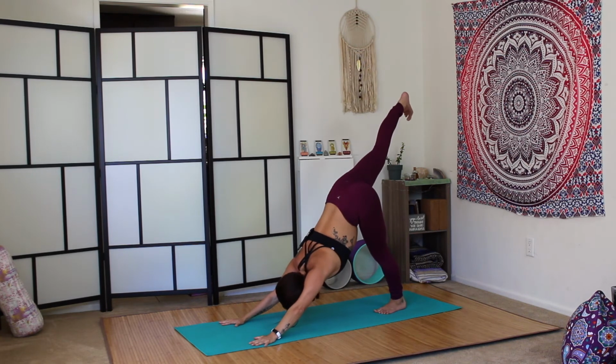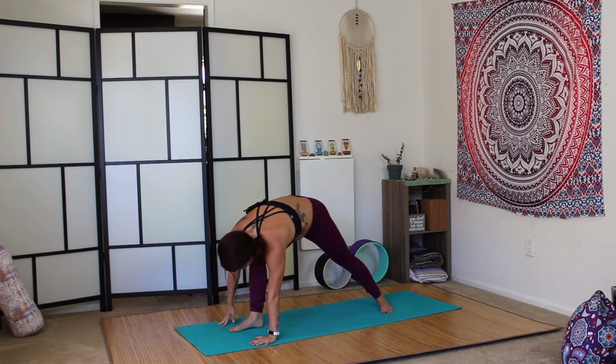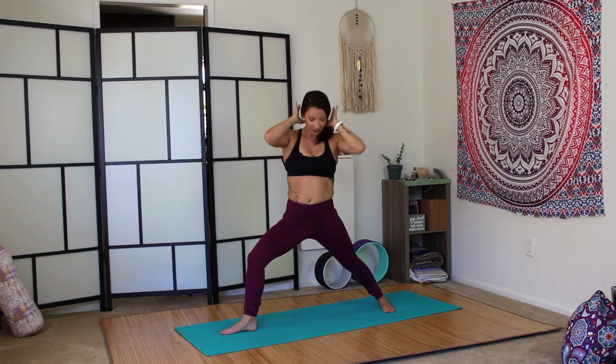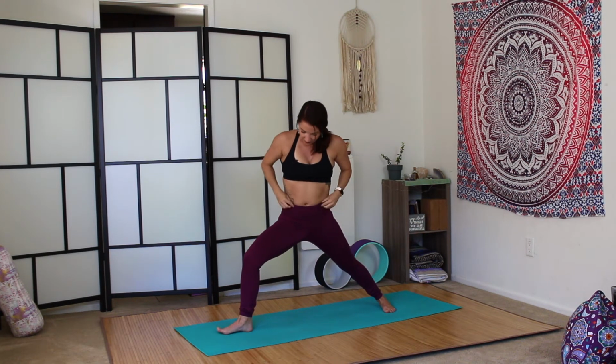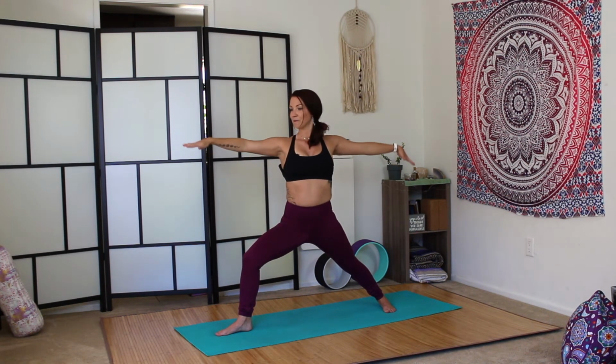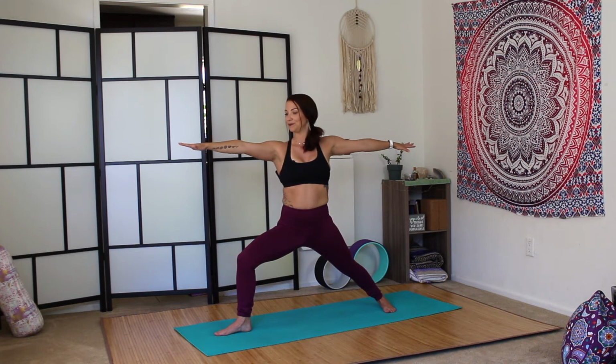Inhale, right leg lifts. Square the hips. Flex the foot. Exhale, step it through. Drop the left heel down now. And windmill the arms up. Warrior 2. Check your alignment. Make sure that your right heel is bisecting your left foot. Press through the outer edge of the left foot. Reach the hands energetically forward and back. Engage the core. Try to make sure your right knee is tracking over your second toe.